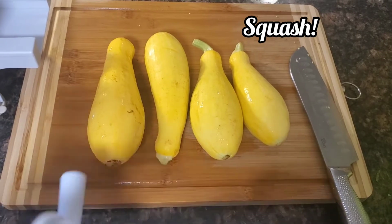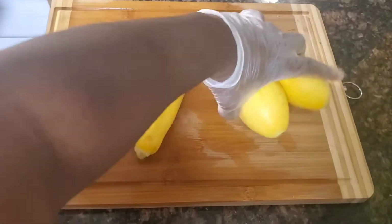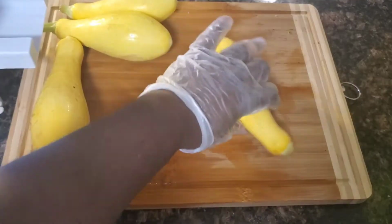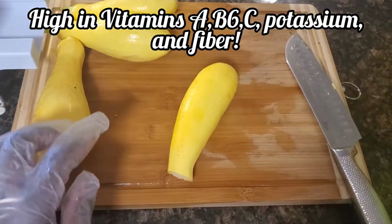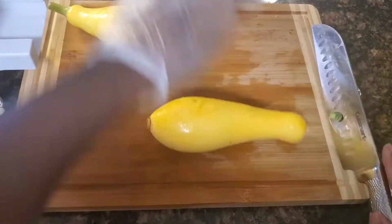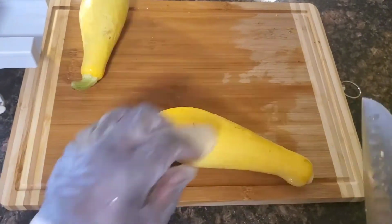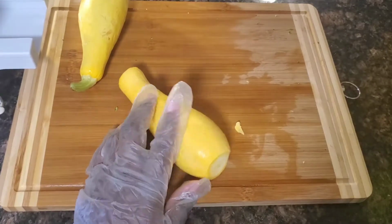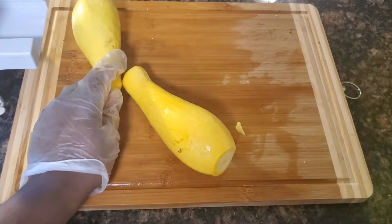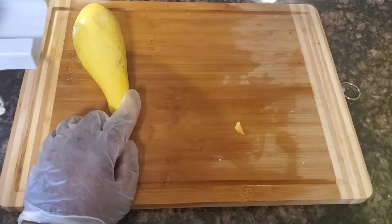All right, guys, next is our squash. We're gonna turn these into squash noodles. A little bit about squash. Squash is very high in vitamins A, B6, C, potassium, and fiber. It's also known as a powerhouse vegetable. All right, it's full of nutrients we need for our bodies.